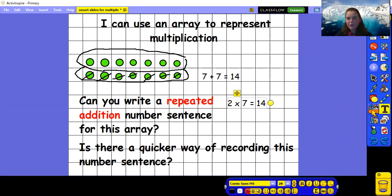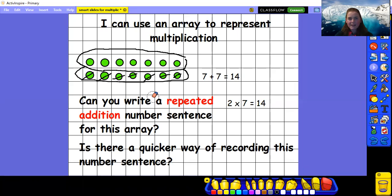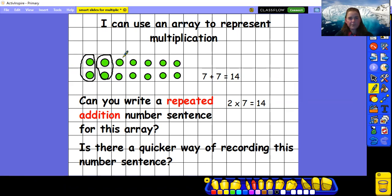Now I wonder if I could represent that array in a different way. If I was to make the groups slightly different. Let's just rub this out. Just bear with me while I rub this out. And I'm going to try and see if I can make some different groups. Okay, I've got one group of two, two groups of two, three groups of two, four groups of two, five groups of two, six groups of two, seven groups of two.